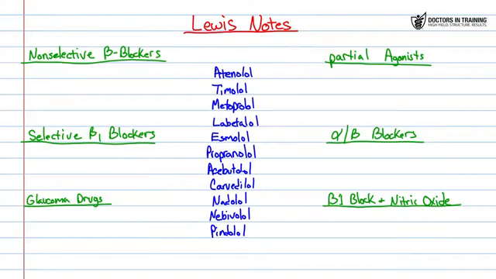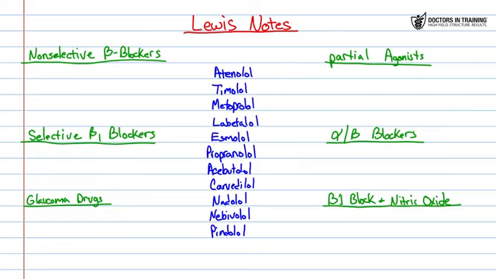All right, guys, it's time for another Lewis Notes. Let's see if we know which category each beta blocker belongs to. All right, hello everyone. Welcome to another Lewis Notes. We're looking at our beta blockers, and we're going to put all these into categories because they all end in -olol or -alol, so sometimes it's hard to know what type of beta blocker you're actually dealing with. So we've got all of our beta blockers in the middle. We're going to move them into classifications.